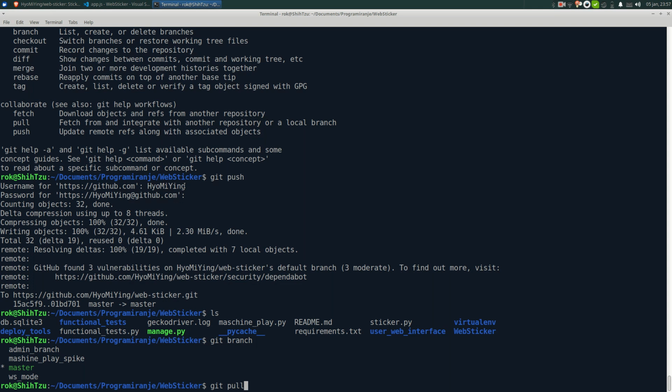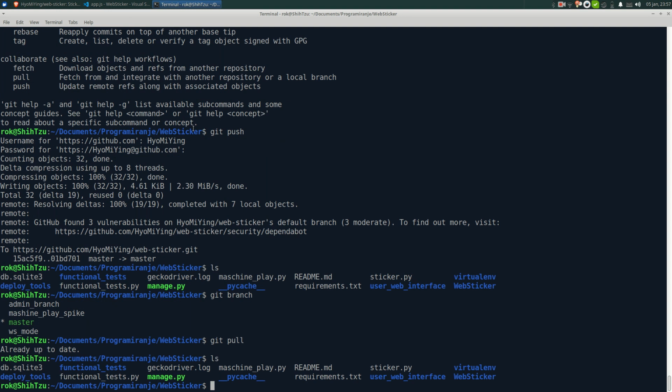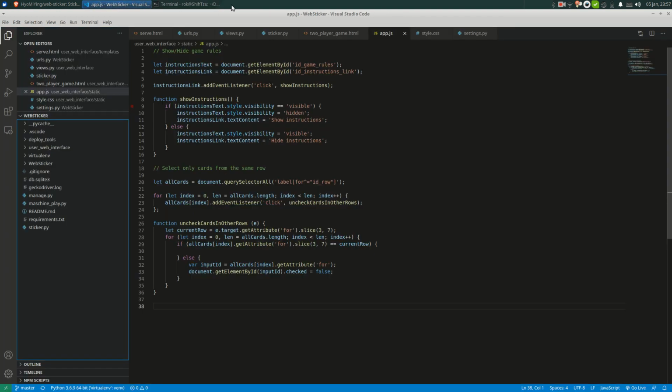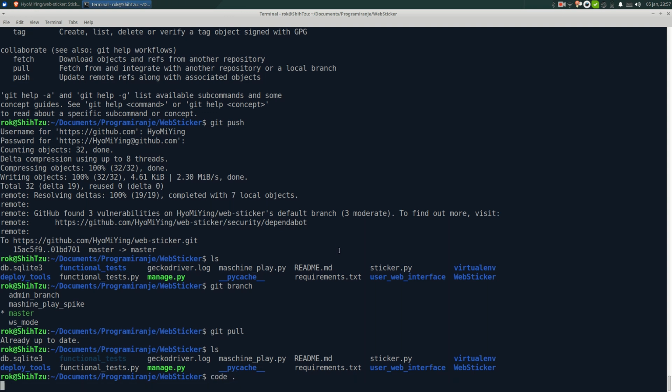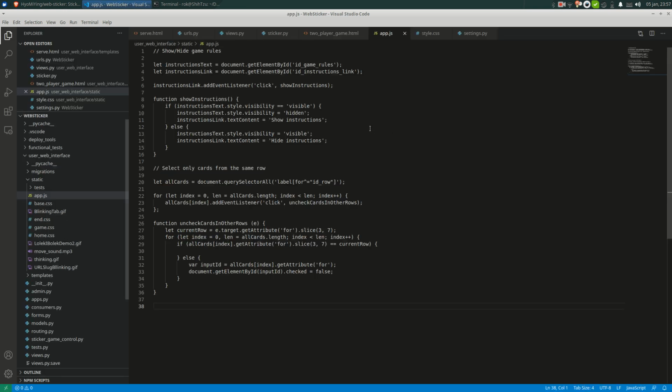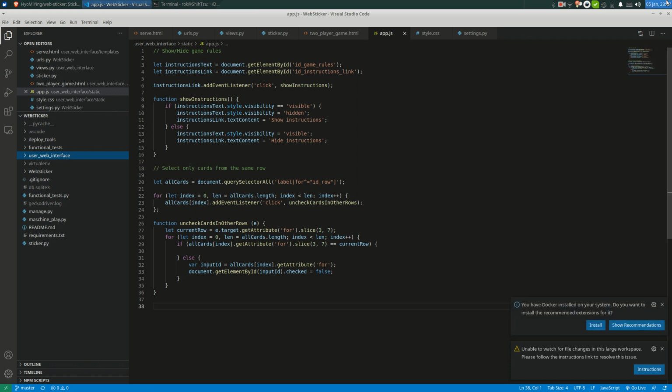Let's make a git pull. Already up to date. How can you say it's like ls? If you say ls, it says functional tests. They're right here. Just the damn Visual Studio Code doesn't pick up on that repository for some reason. Let's run it again. Alright, they're right here. I don't know what happened. Alright, this is a little bug, cost us around, I don't know, 4 minutes.